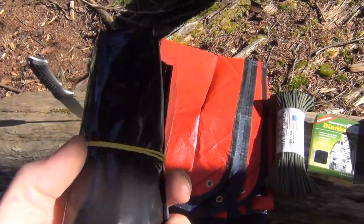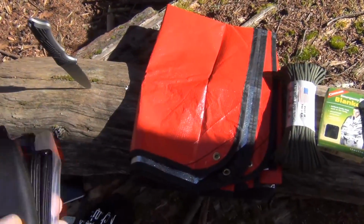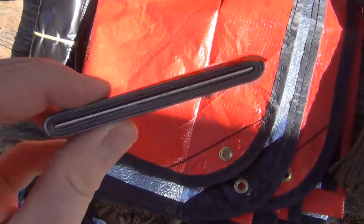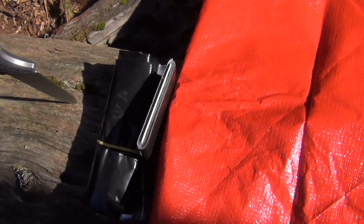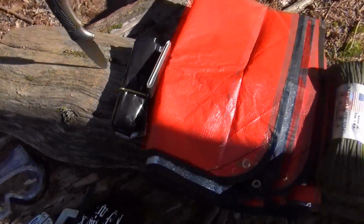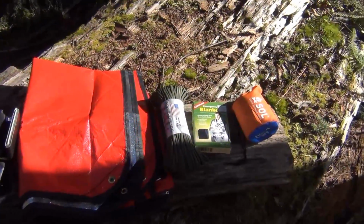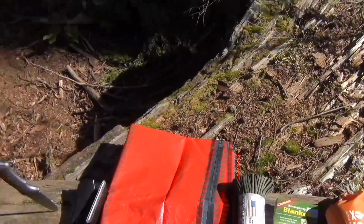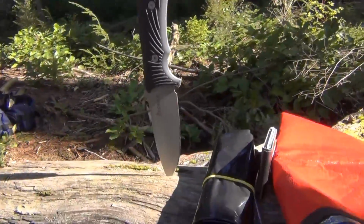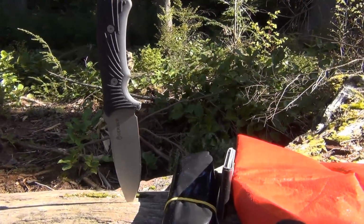I also have two heavy duty garbage bags here, which could be sliced open and taped together with some Gorilla duct tape on a credit card. And you could use that to basically make a big tarp to keep the water off of you. So now that's basically all of the ready-made shelter stuff that I have. But I also figure that you're probably going to have to improvise a lot, right? So I have some tools with me to help me build something perhaps out of natural materials, or a hybrid of natural and man-made stuff.